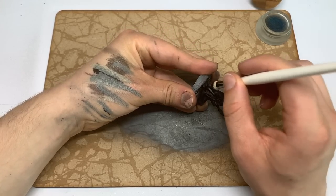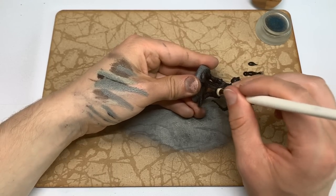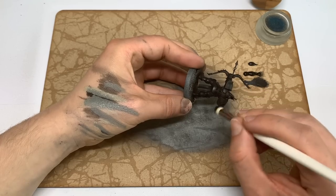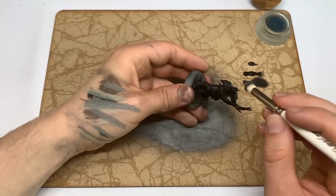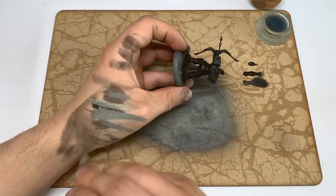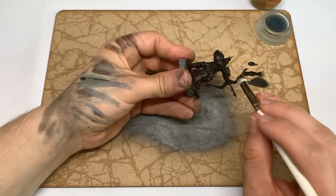For the first stage I am simply stippling the higher areas of the model with a very dark mix of our original black and Eshing Grey. This isn't particularly delicate, but I just want to have something going on apart from normal dry brushing edge highlighting. You can take pictures of the model beforehand to guide this. Just make sure you hit it from whichever angle you decide. If you want to, you can do an all-over dry brush — you're just trying to make sure that the next stages you put down aren't going down on 100% black all over armour with sharp edges.